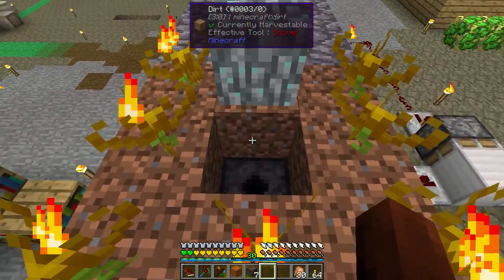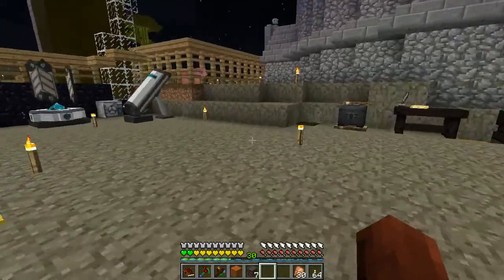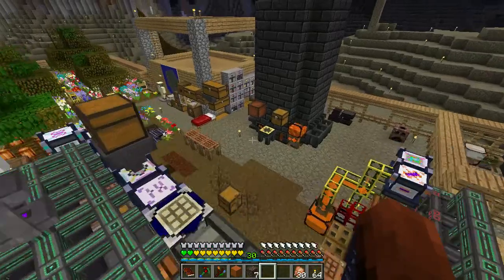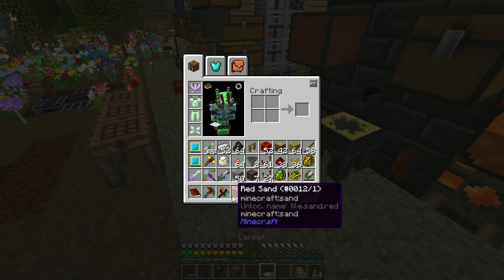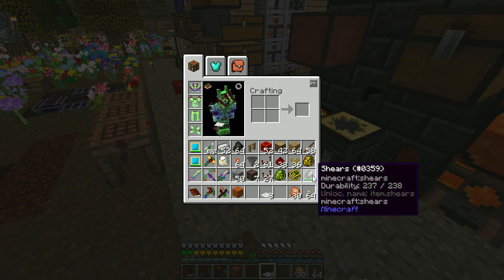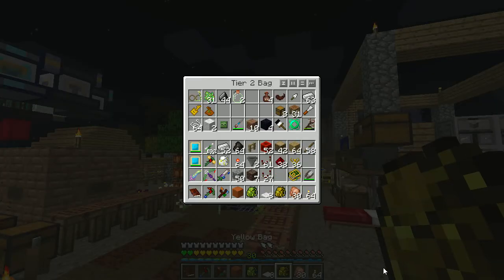Yeah, so we might have to come up with another thing. I mean, we might be able to put water in there. I don't know if that will cause any issues. Because if we have water in there, then I believe we can put a carpet on top. What am I looking for? Bucket. Do I seriously not have a bucket? I don't have a bucket on me. Where are my buckets? Not here.